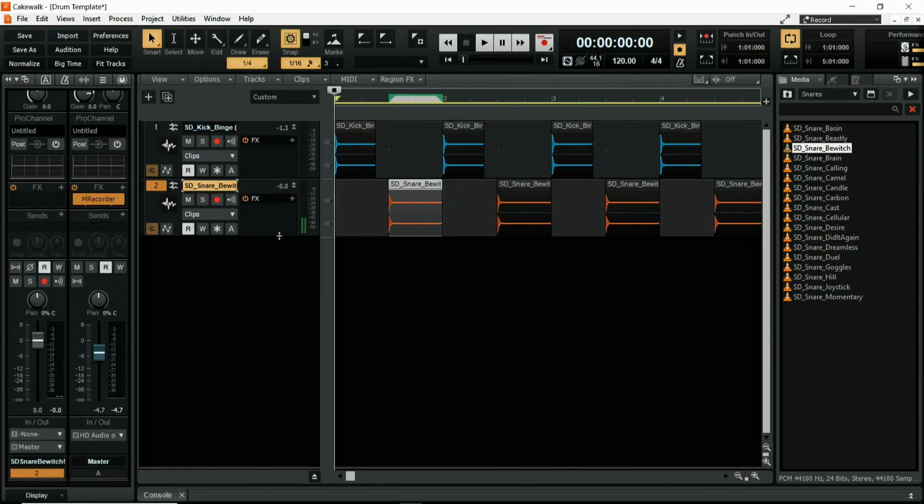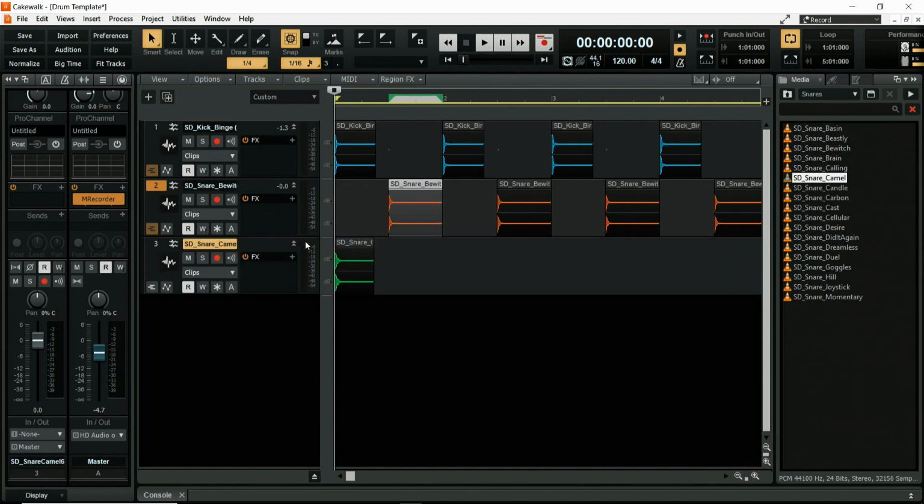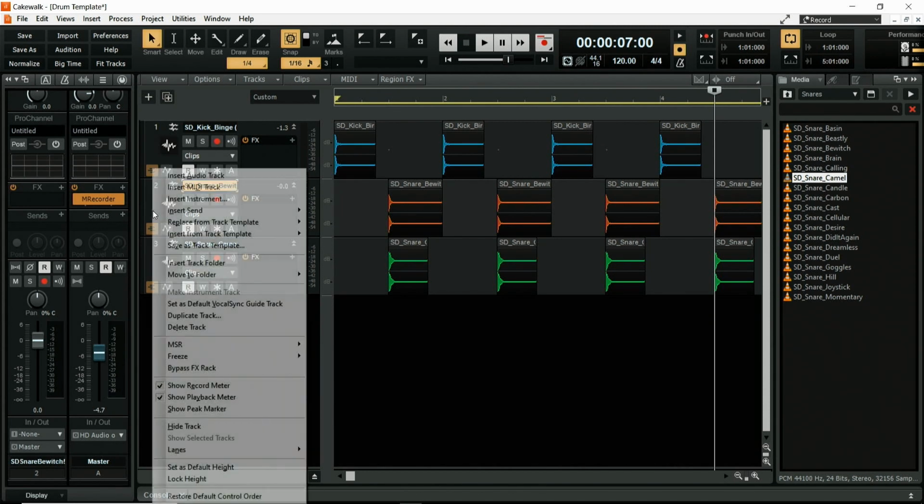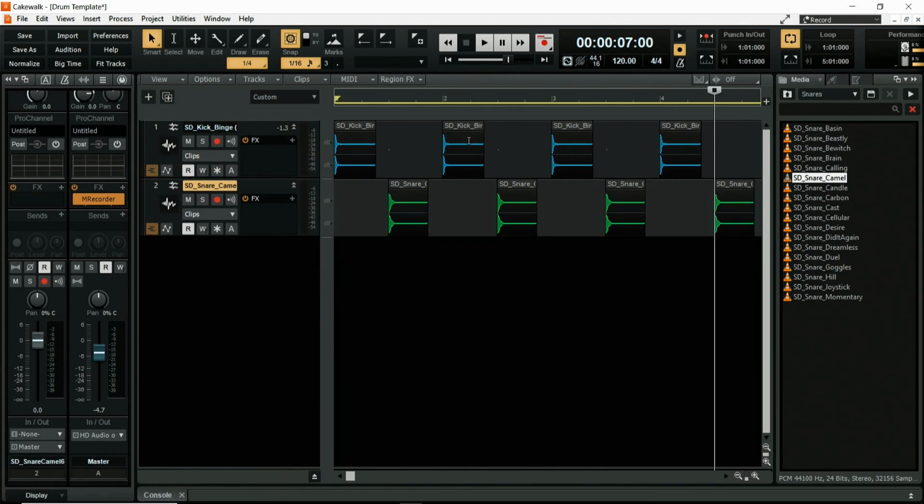So now the problem comes with, let's say I don't like the snare and I want to change the snare. The problem is now I would have to drag a new snare and replace that whole sequence all over again and then delete my old snare. And then now I've replaced it.